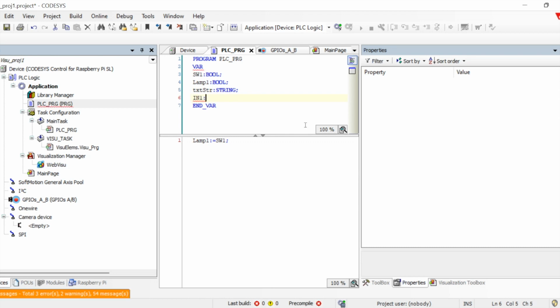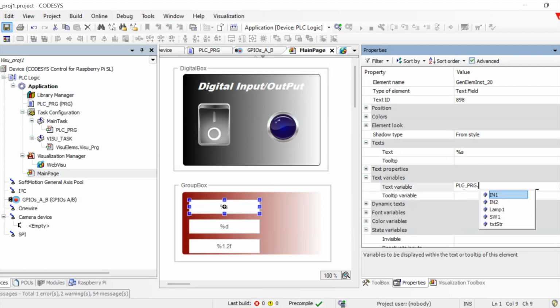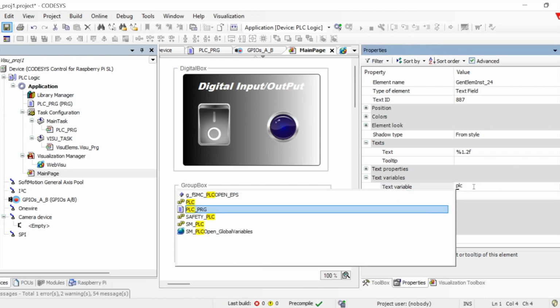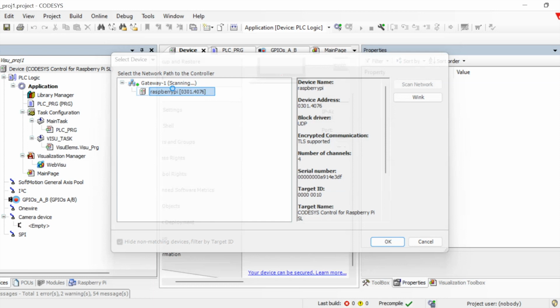Once these variables are defined, we'll assign them to those text fields, and after changing the value, we can see exactly how it is shown. So let me initialize these with some values, so that when we download, we will be able to see them directly in the text field. Okay. So I have given for the float 1.234, and let's assign the variables here. In the text property, we assign the variables for the text field to show the exact value it has. Okay. So let me save and download it.